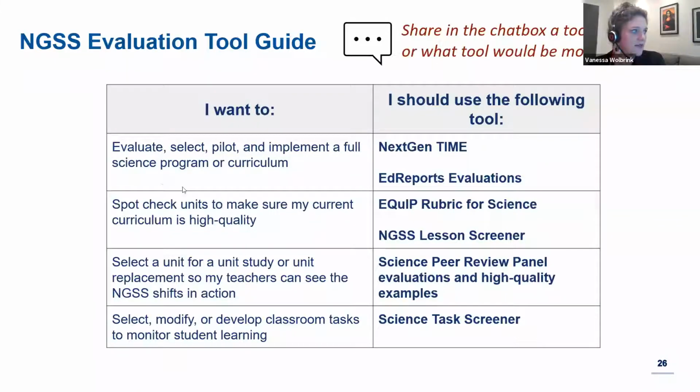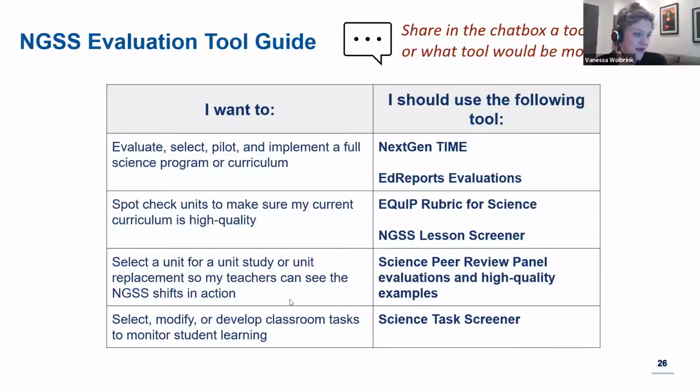We have evaluating, selecting, piloting, and implementing a full science program. We have spot checking units to make sure your current curriculum is high quality. That might be with Equip or the Lesson Screener. Maybe you want to select a unit for a unit study or unit replacement so your teachers can see the NGSS shifts in action.